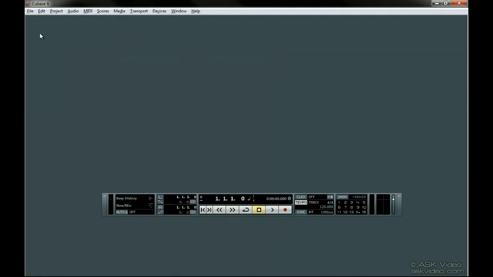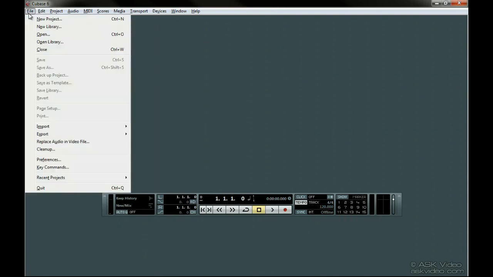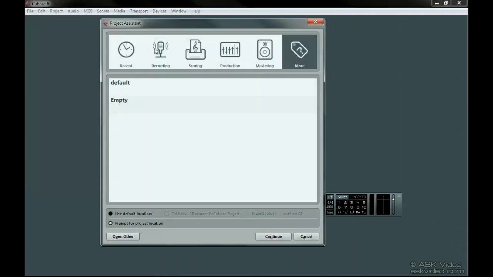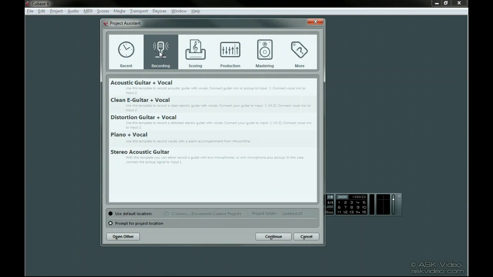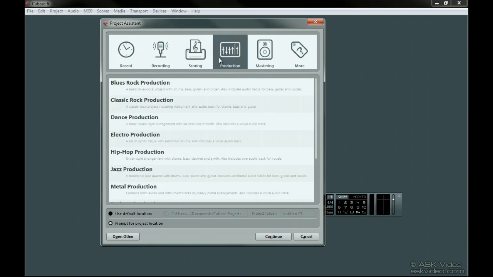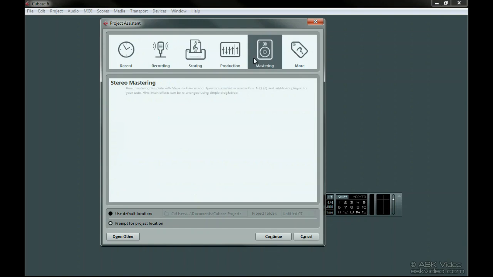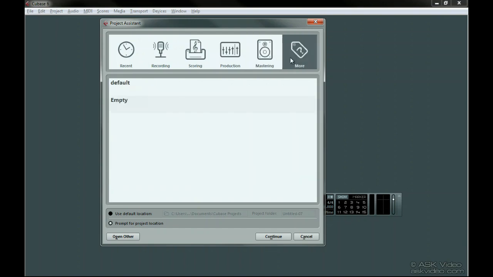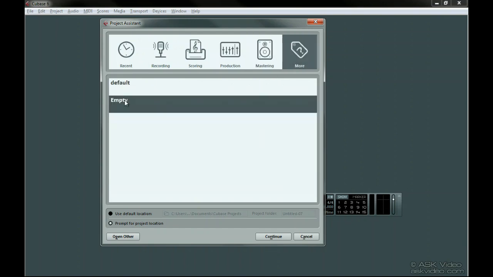For this example, we're using the setting Show Open Options dialog. Let's choose New Project from the File menu. The Templates dialog box pops up. Cubase comes with predefined templates and you can create your own. Templates save you time by providing you with a preset structure that you can start from. We'll show you how to create templates later in this series. For now, let's choose Empty and click OK.